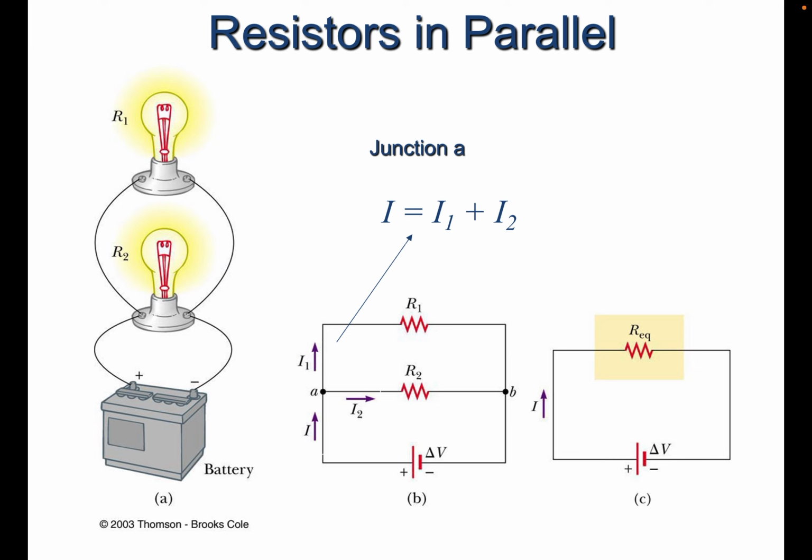To connect the resistors in parallel, you join all the leads on one side of the resistors together to a common point. In this example, we have the left-hand side of R1 and R2 joined at point A. Then we have the right-hand side of R1 and R2 joined at B. This creates a parallel connection of R1 and R2, and we're trying to find what would be the equivalent resistor of R1 and R2 in parallel.